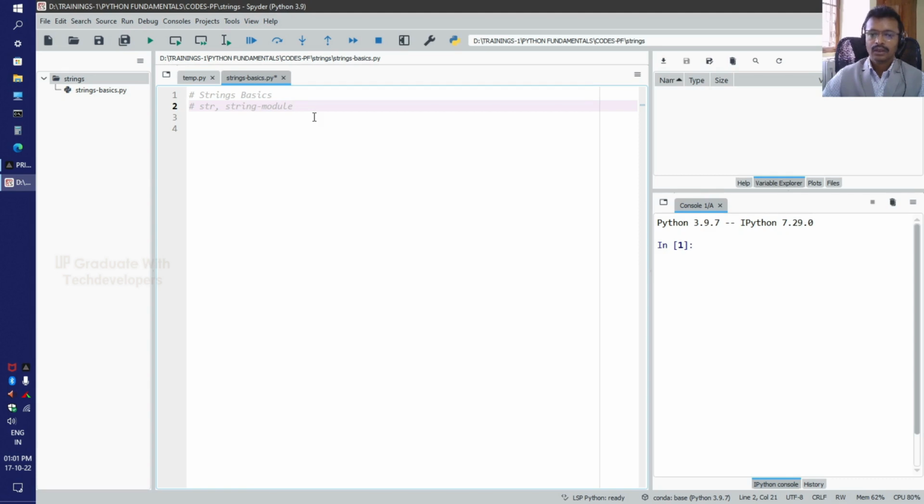Many times we have already discussed strings informally. So here we are learning in detail, meaning knowing everything about strings.